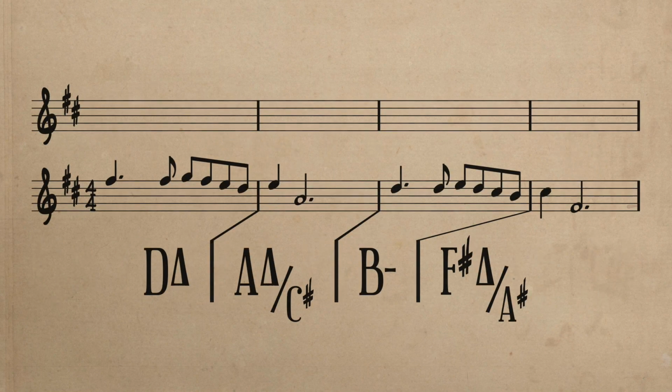In the first four measures, the core idea is a stepwise descent consisting of F sharp, E, D, and C sharp. In the first embellishing layer, we hear the notes of the core idea descend to inner voices of their respective chords. F sharp descends to D, E to A, D to B, and C sharp to F sharp.